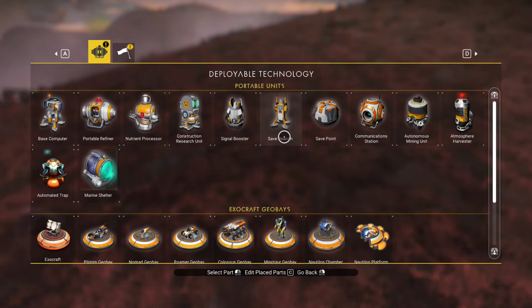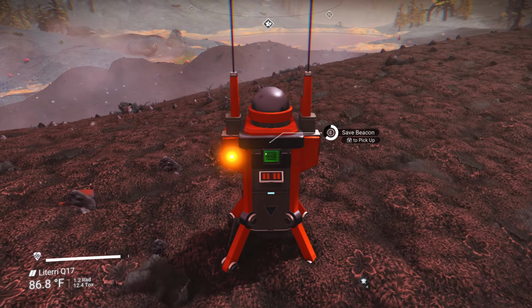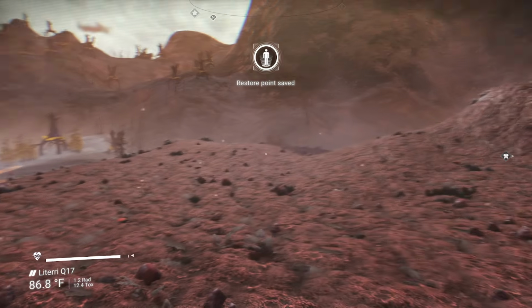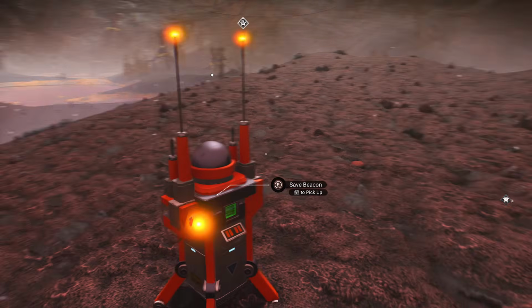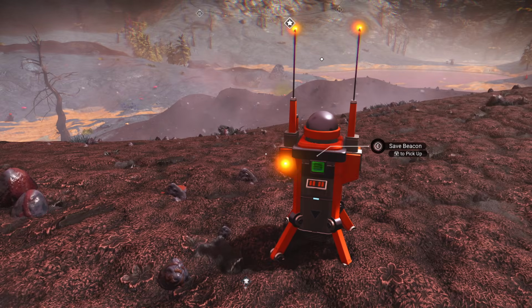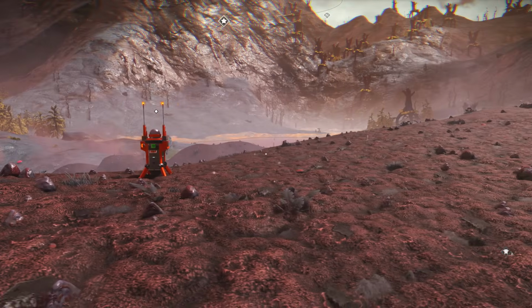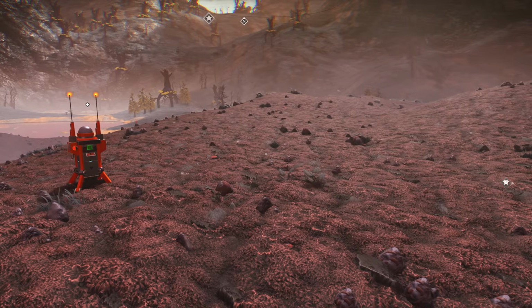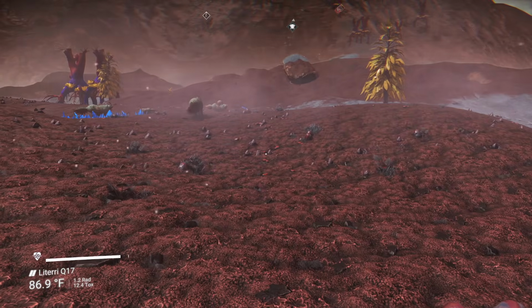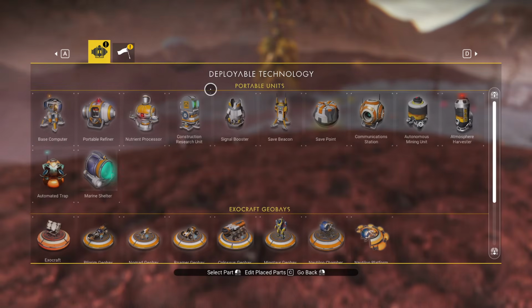So what I do is I put down a save beacon right here, because that tells me this is the exact location we were at to find our S grade copper. Perfect. Now, what do we need? We need to put up some mining materials here, some structures, but we can't do that until we build a base. And so we're going to put down a base.